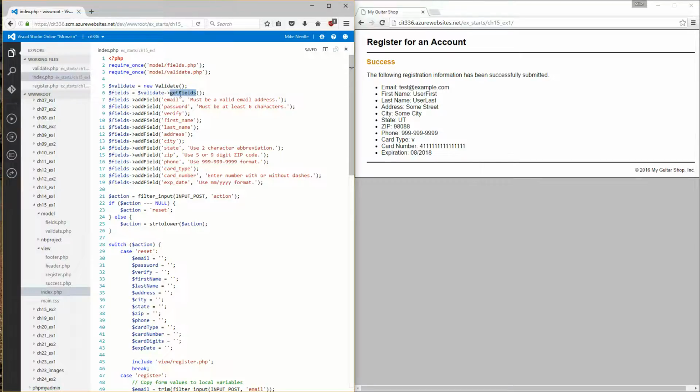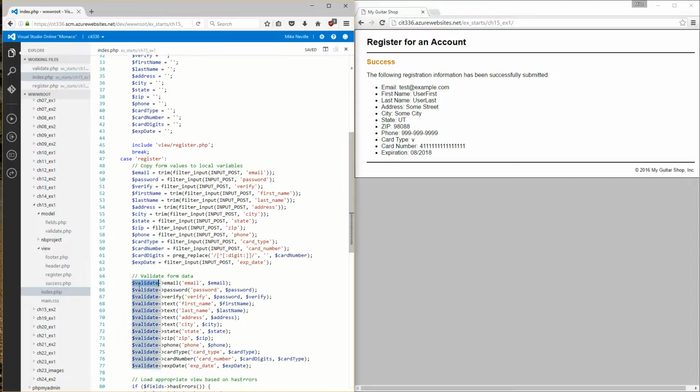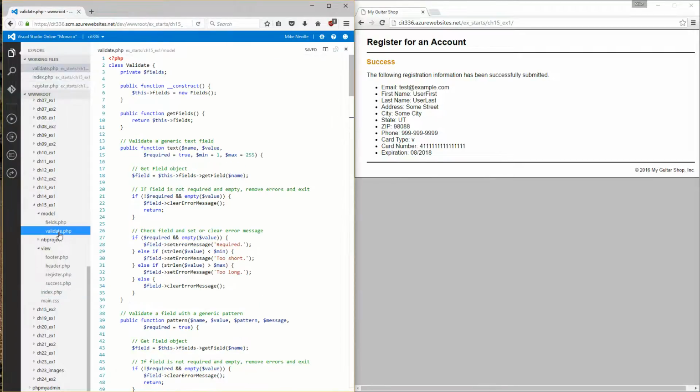So here's our getFields function, and when we do our validations below, it's validate arrow email, validate arrow verify, and so on. So that's how the object-oriented portion works. So we've taken a look at index. We took a brief look at validate. It just has all those functions defined in it.